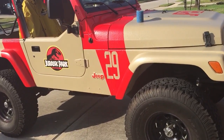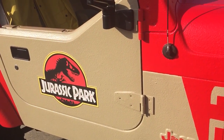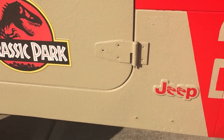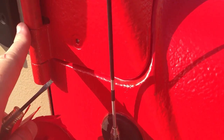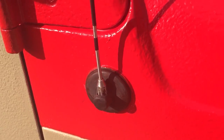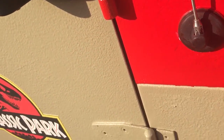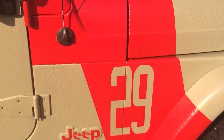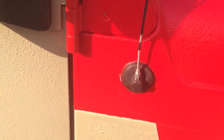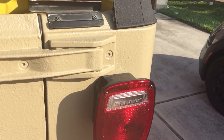But anyway, really happy with it. Really happy with how it turned out. I would definitely do it this way again. These vinyl decals stick to it no problem. I had zero problem with the hinges moving, because the stuff's kind of rubbery enough. Once it starts to cure, we just took a razor blade and cut it around the hinge, and then it had no problem at all. Hood, doors, the hinges have no problem, and same thing with the hinges back here.